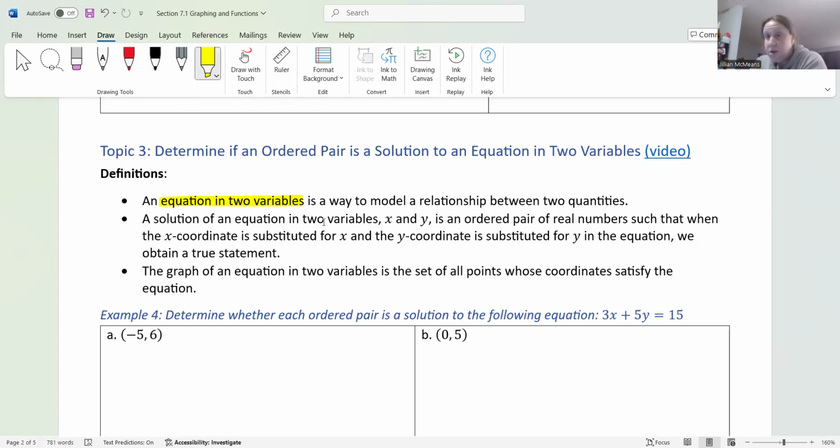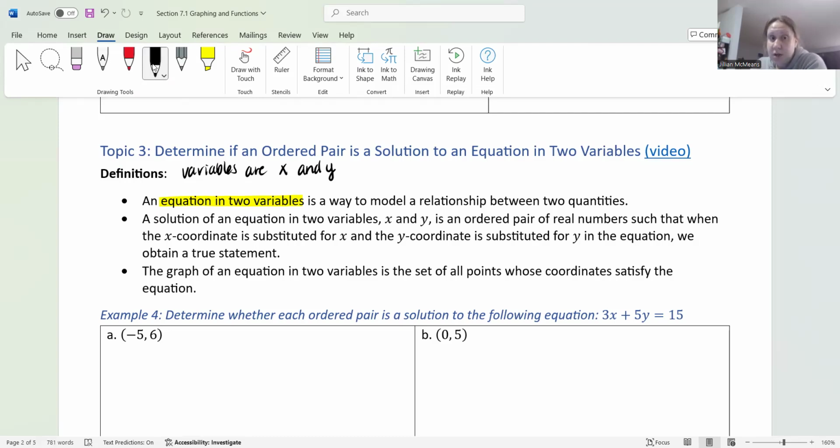I would give you a generic one, but there's not really a good generic equation because it depends. Are we looking at quadratic equations? Are we looking at linear equations? Are we looking at absolute value equations? Are we looking at square root equations? So there's not one generic equation that I could list. Just know that the variables we're going to be looking at are x and y. So we're going to look at some relationship that exists between two quantities, and we're going to call them x and y here, okay?